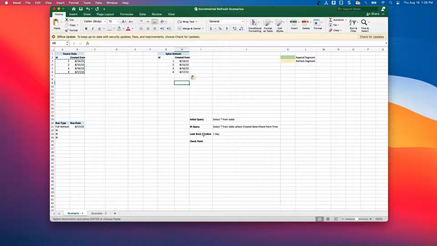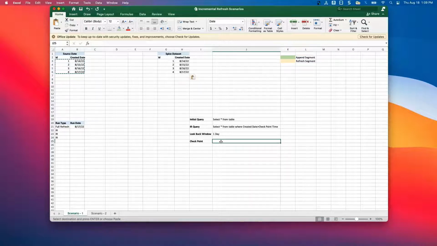However, at this point, as seen in the prior screen, we are going to turn on the incremental refresh. Once you turn on the incremental refresh, there were 2 important parameters. That was a look back window. In this example, let's assume we use a look back window of 1 day. Internally, that translates to Spice creating a checkpoint based on the latest refresh runtime. Because we initiated the run at 8:17 and the look back window is 1 day, the checkpoint is a basic day difference calculation, which is run date minus the look back window.